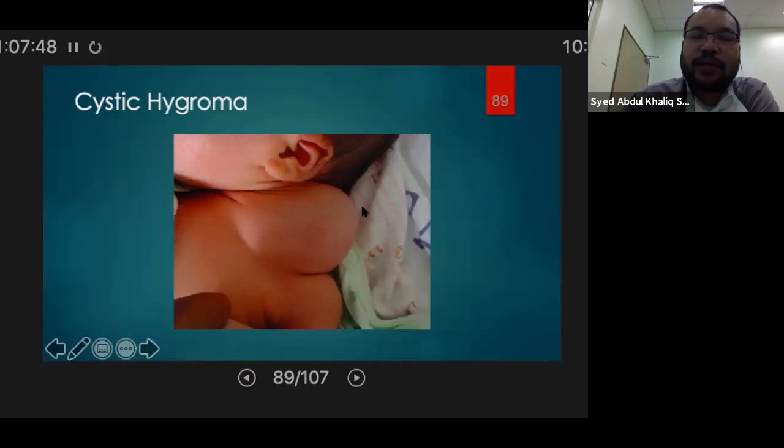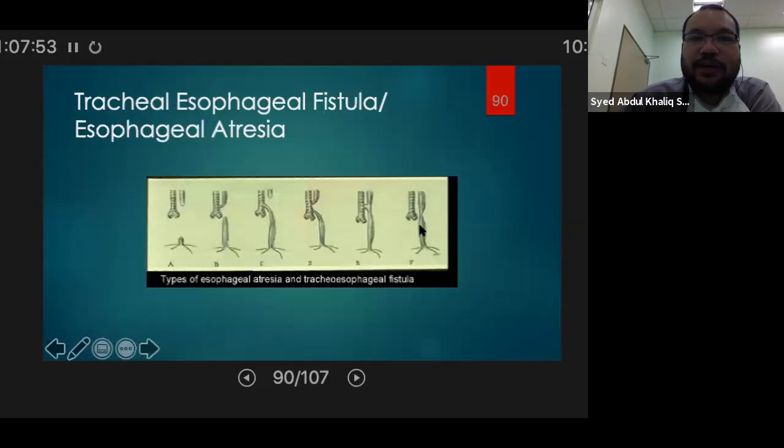Tracheal esophageal fistula, this is the H type. This is the one I've told you before. This is H type. Sometimes kita boleh miss H type. This is tracheal esophageal fistula with esophageal atresia. So ni yang macam tadi tu. Masuk rice tube pusing kat sini. Tapi dekat stomach dia ada air sebab ada connection between trachea and distal part of the esophagus.